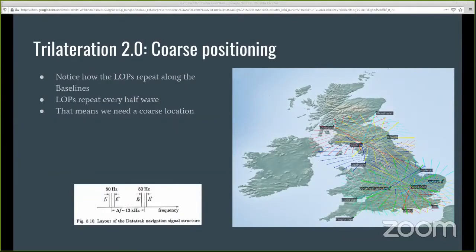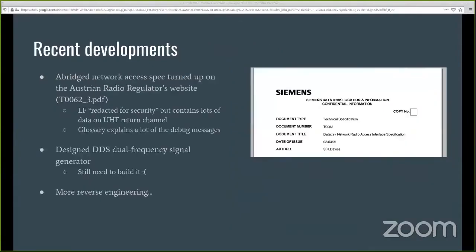The problem is, because those repeat so often, it's very hard to go from not knowing where you are to knowing which of those you're sat on. So there's a second coarse navigation signal, which exploits the fact that if you subtract a phase measurement taken at an 80 hertz distance within a channel, effectively mixing it down to baseband, to 0, and eliminating the 133 kilohertz from the equation, you get a much longer line of position repeat, somewhere in the region of thousands of kilometers. So you go from this fine position to a coarse position, which allows you to figure out your position in the UK at a much coarser resolution, and then you apply the narrow position to the narrow LOPs to get a high accuracy position down to about 30 meters.